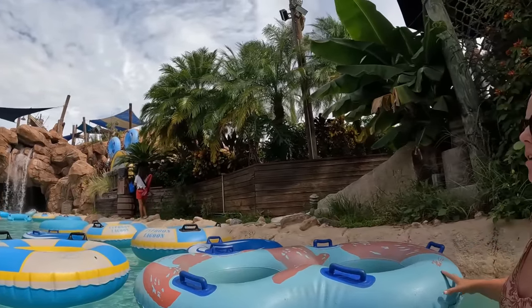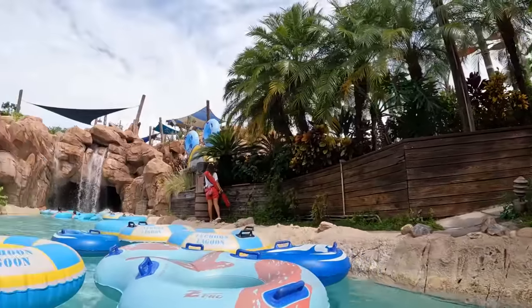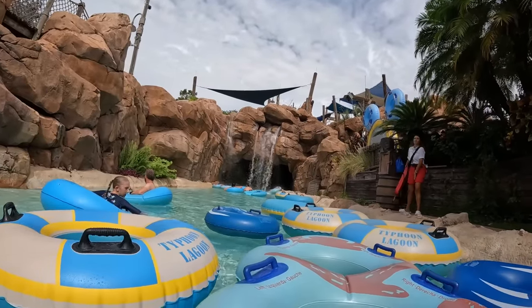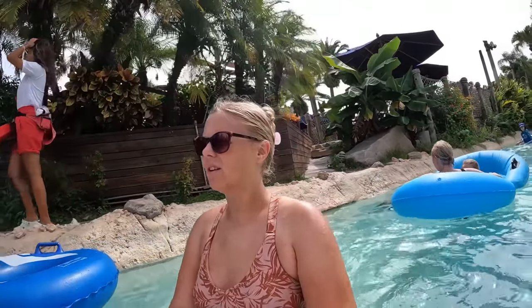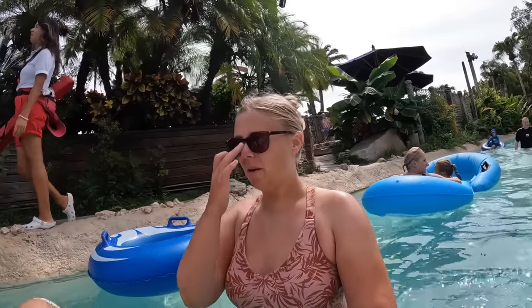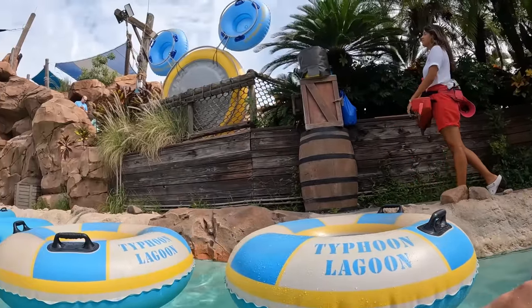I'm thinking that's why it's a bit quieter today, because it's nowhere near as humid today, is it? No, it's not. Oh no, I'm not looking forward to this. Yeah, I think that's probably why it's really quiet, because I'm actually a little bit chilly. Didn't think I'd say that in Florida. I think it's because the sun's hiding behind the clouds. Yeah, we were really hot the other day. I literally had the fan out last night, but just today, oh no, feels a bit chilly.